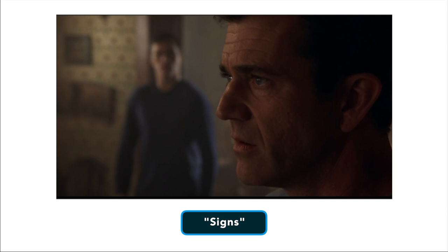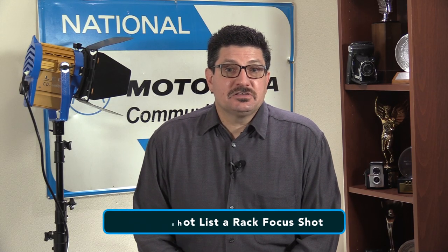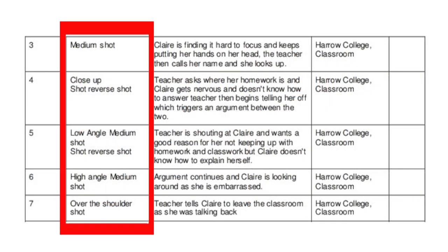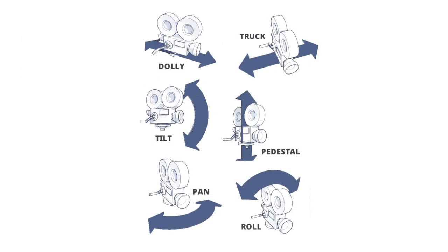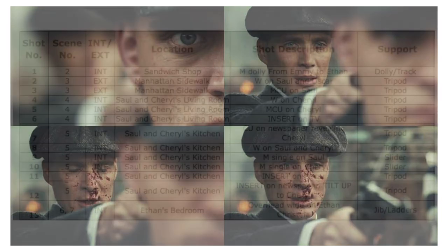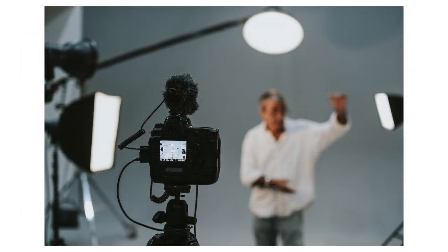Let's wrap up with a quick guide on how to add a rack focus shot to your next shot list. You set up a neat scene where you want to pull focus between two crucial objects in the scene — you need to put it in a shot list so your DP can anticipate and prep for the shot. Specific camera movements matter too: are you going to rack focus while completing a dolly shot, or is it a traditional pan and rack? Capturing all these crucial details in your shot list allows you to create creative combinations that make your movie come to life.